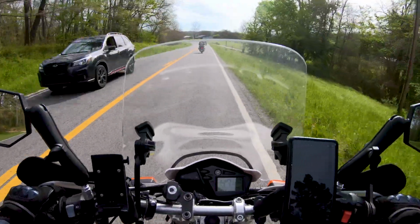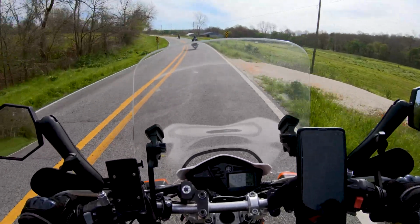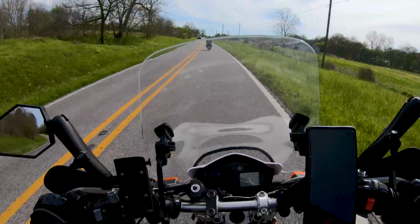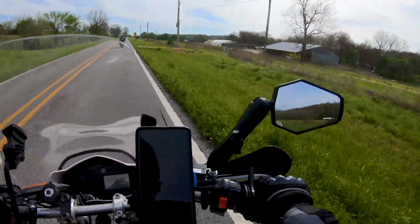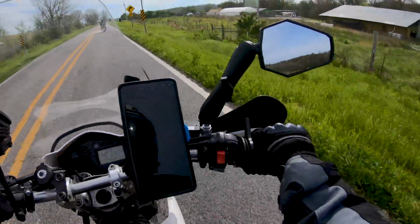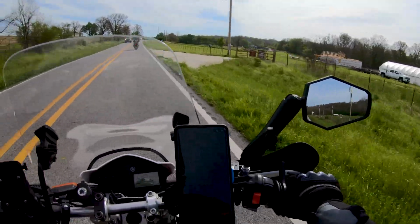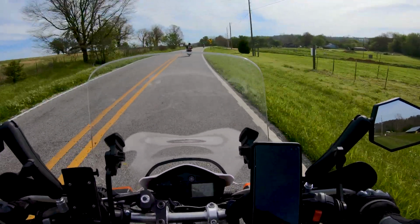We've seen a lot of bikes pass us already. It's just been tons and tons of cruisers, and I've seen a few adventure bikes go rolling by. Bigger ones, not any small ones like me, crazy guy. Yeah. It's always good to ride in the Ozarks, man. Great roads out here. Good scenery. As long as the weather cooperates, it's all good.